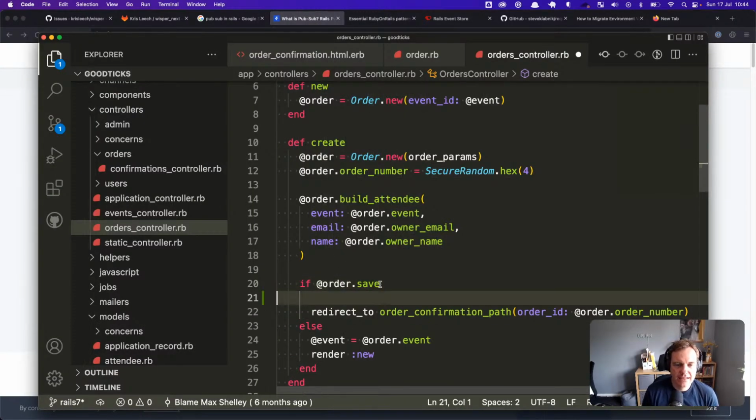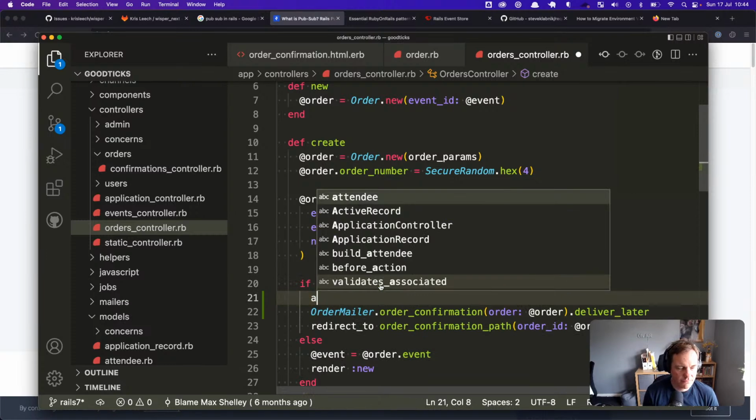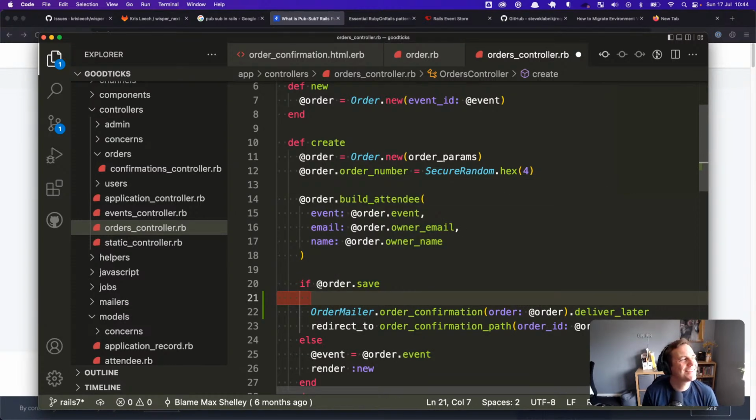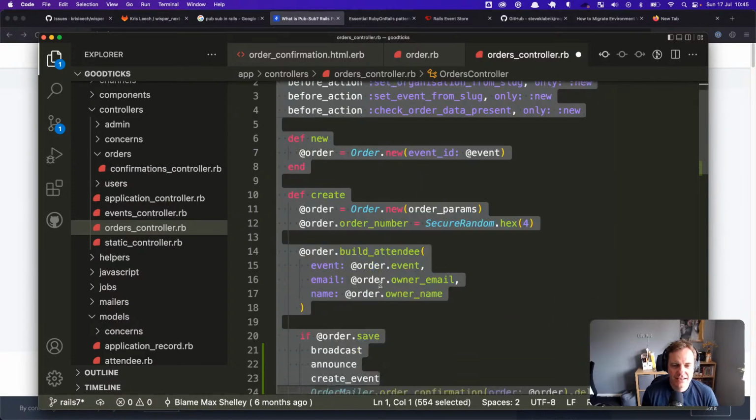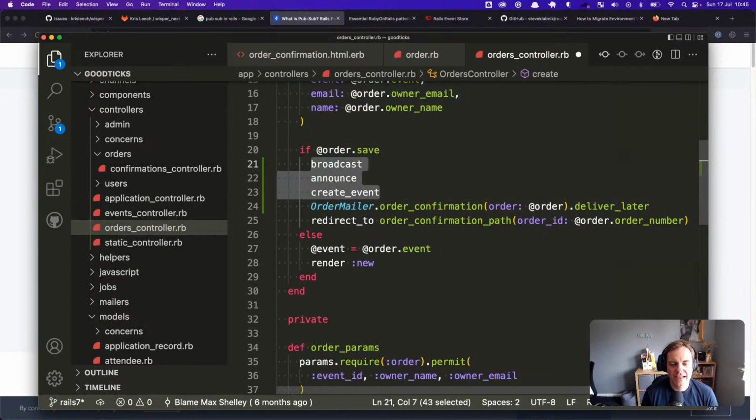So basically the idea is here, instead of the line we just had where you say, hey, send this email, instead you say, I can't remember any of the APIs for this. Broadcast is one that I've used, I think that's Whisper. Announce is another one. You have listener, announcer, create event, things like that. Anyway, the specific API doesn't really matter. We'll get into that in a moment. What you're basically saying here is, hey, this thing happened. I'm broadcasting that out into the ether, or announcing it out into the ether. And by putting it out there, there's a mechanism that's abstracted away somewhere where that is stored somehow, or listened for somewhere.